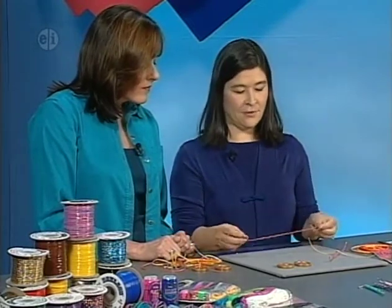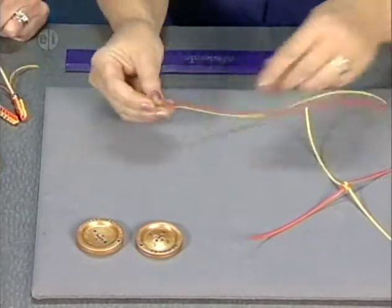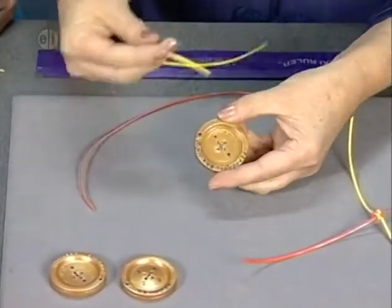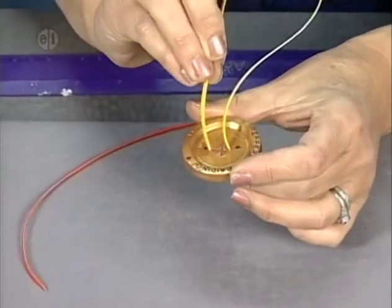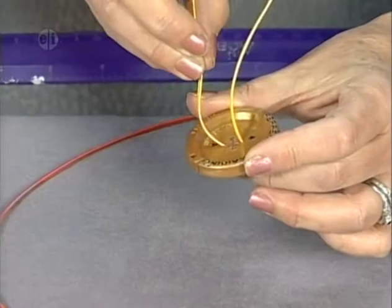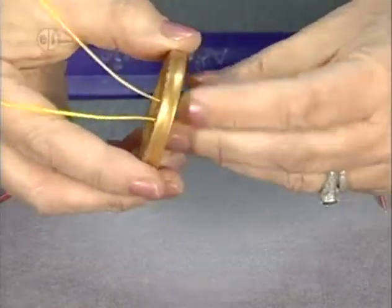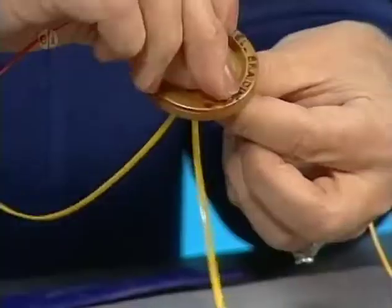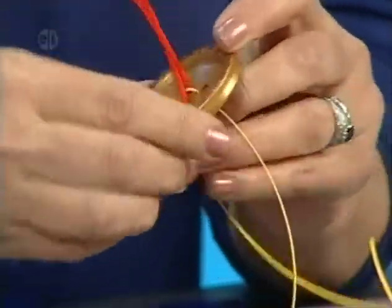So once again, I have 2 laces that are pre-cut, 12 inches long, and I've snipped the ends. And I'm going to pick up the tool. I'm going to turn it so that the stars are facing me, and I'm going to insert the laces through the slots right next to the stars, and then I'm going to pull the laces through so they're even on the other side. And I'm going to just finish that up with the last lace. And once again, I'm going to just pull that through and even out the laces.